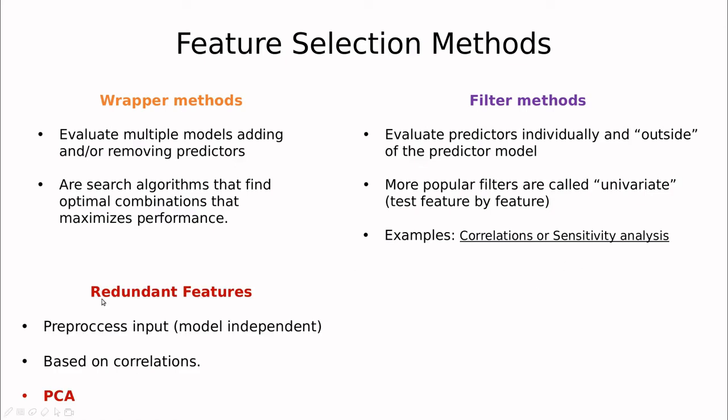The third way is preprocess numerical values, specifically numerical values. You can do this using model-independent metrics like correlations. We're going to discuss in a few weeks principal component analysis, which is an automatic way to combine parameters and to remove spurious correlations. And of course, nothing trumps external validation. Forget about all the theory that me and somebody else is going to tell you. There is nothing like using common sense. Again, a good visual is better than a good method.